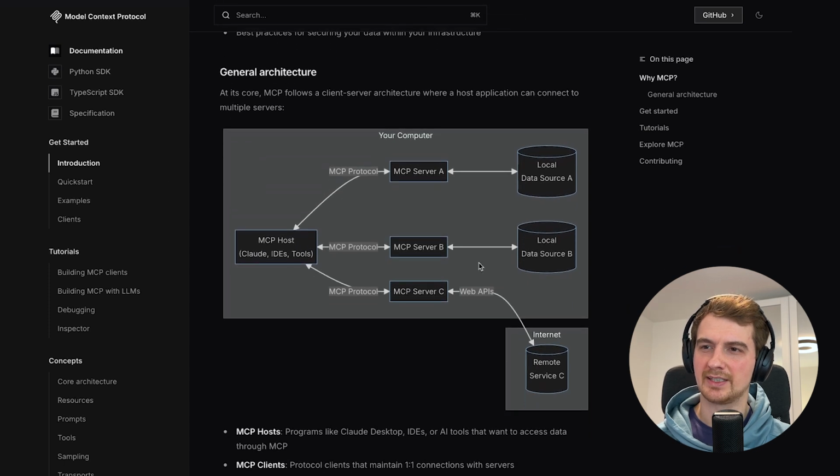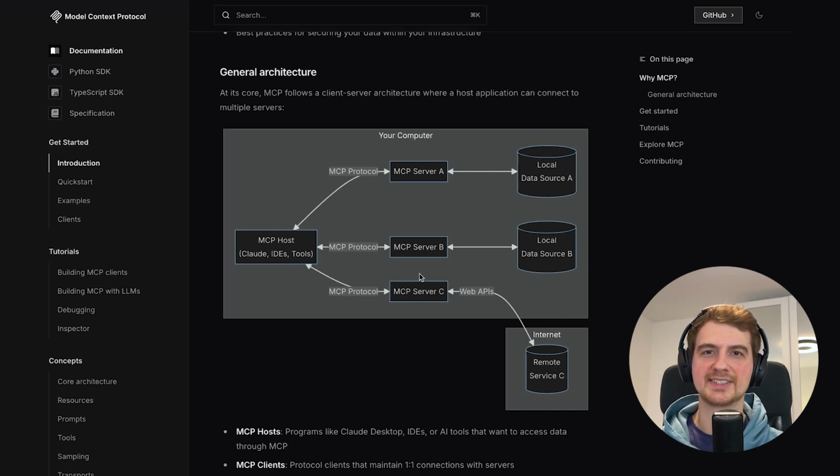Basically, the graphic down here explains it all. So the Model Context Protocol defines how your host or client and a server communicate. It's really just a format for the request and the response, outlining how the communication takes place, how the data is validated, and the shape of the data in general.